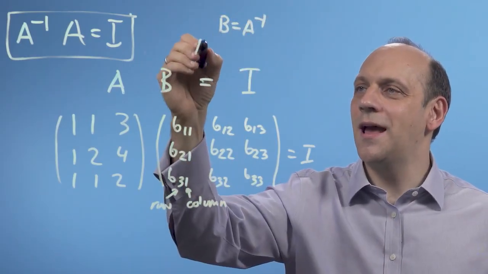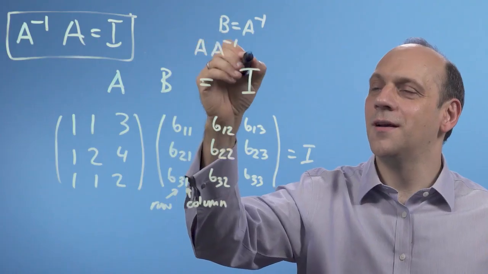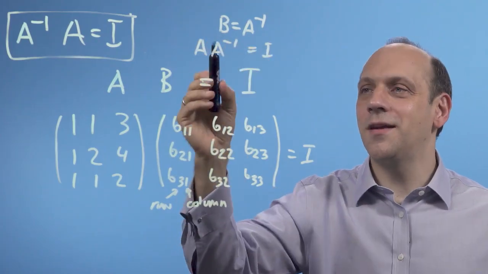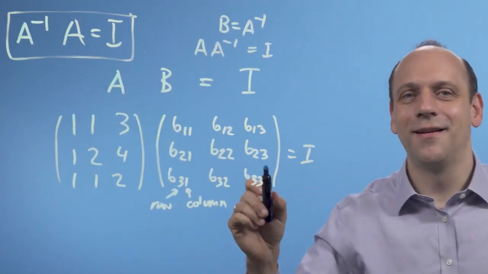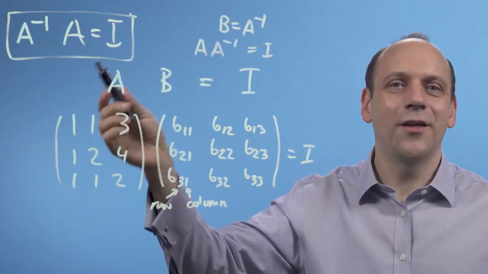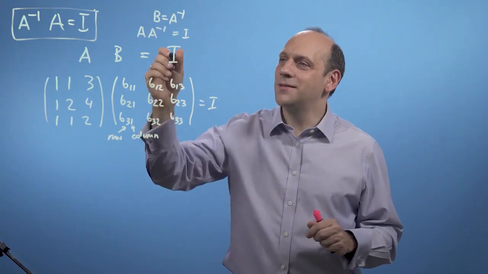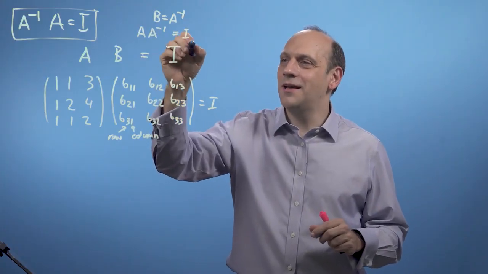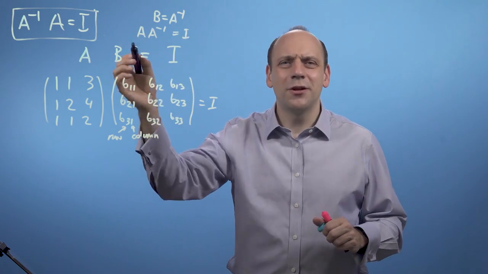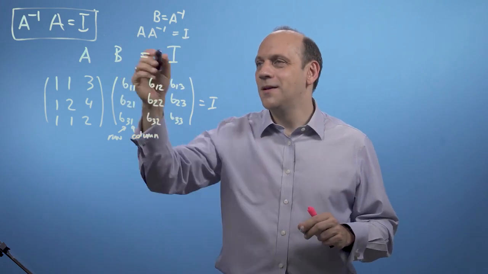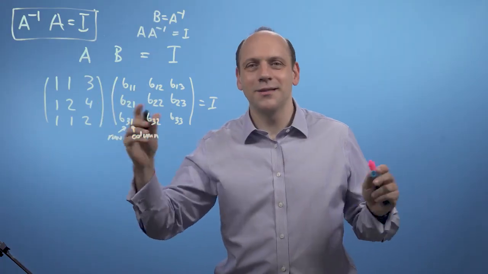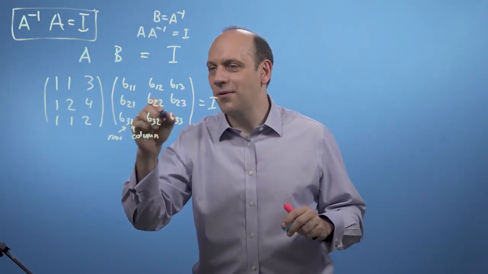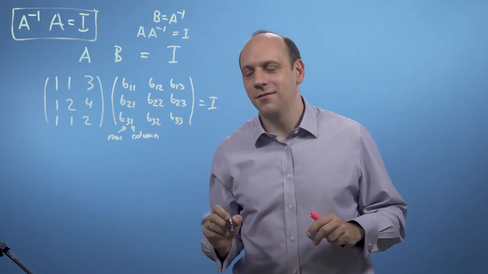And what we're saying here is that B is actually the inverse of A. So that is, if I multiply A by its inverse, I'll get the identity. And actually the inverse is special because I can do it either way around. I can apply it to A on the right or on the left and it'll still work. Because I times the inverse of A is just the inverse of A, so it doesn't really matter which way round I do it. But I'm just doing it here so that I've got some B's to play with and I don't get confused between my A's and my B's. Right? But for this example, I'm saying B is the inverse matrix of A.